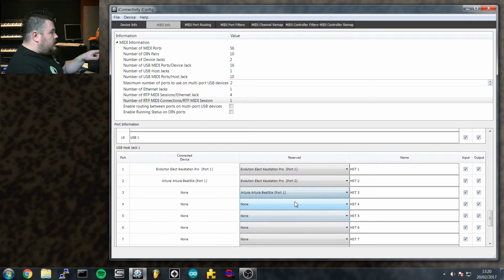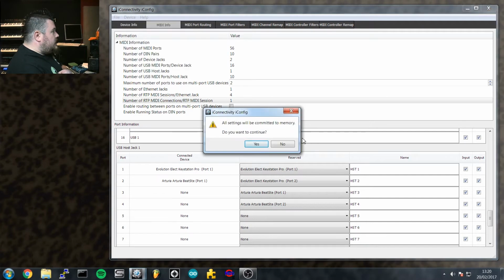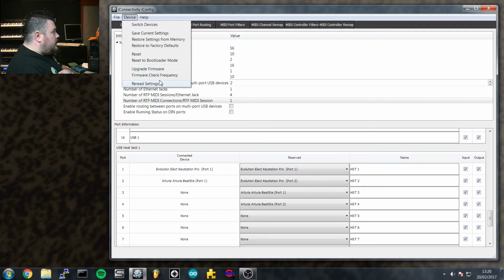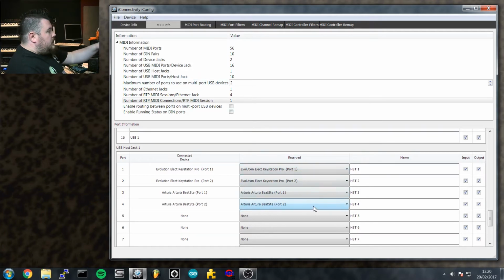So if I go and select these in here, then I do a save current settings, and then I reread settings, you can see it's now reassigned those USB host jack ports to the devices which I've got plugged in. So that all works quite nicely.